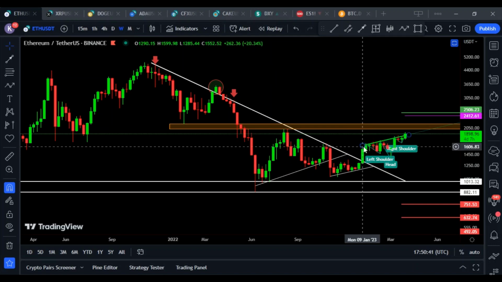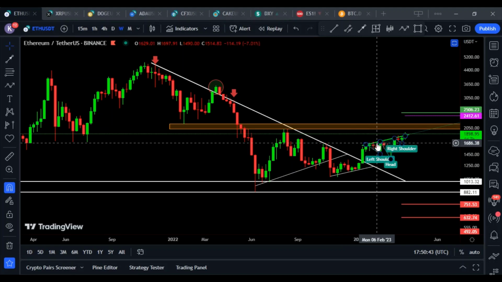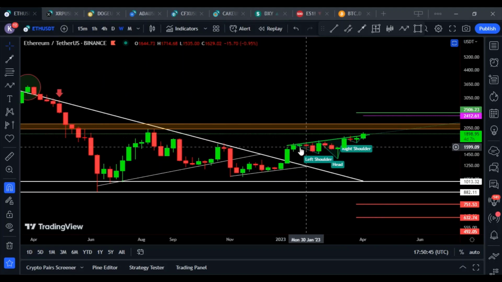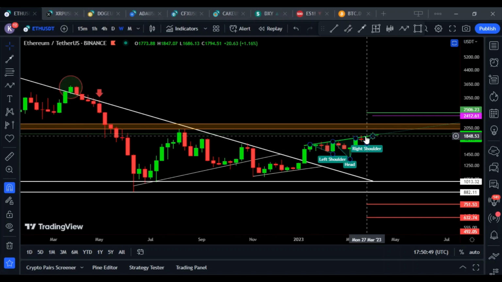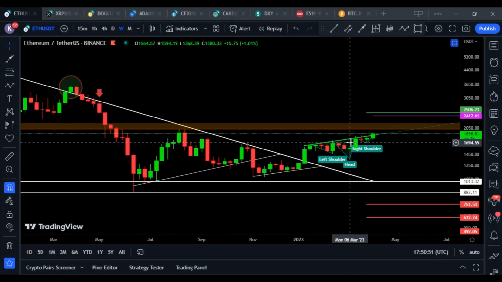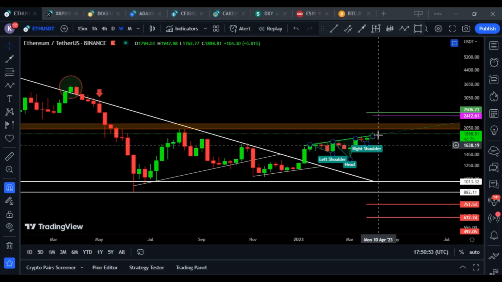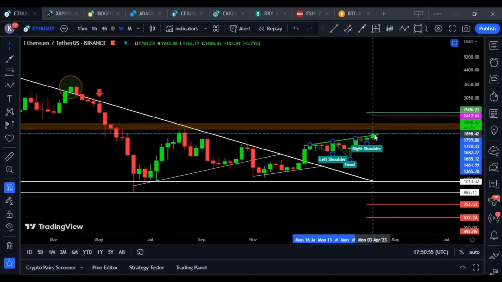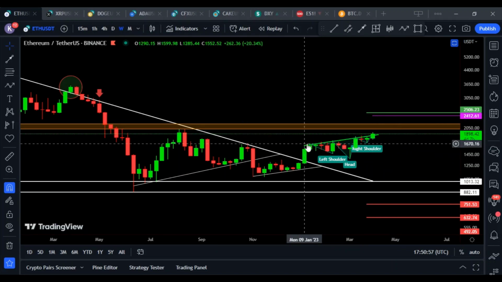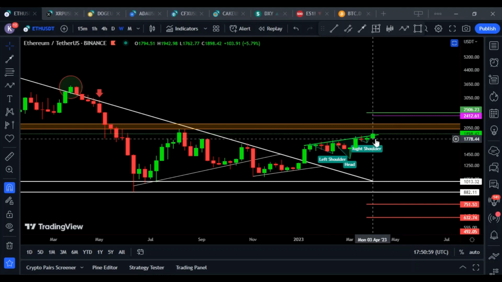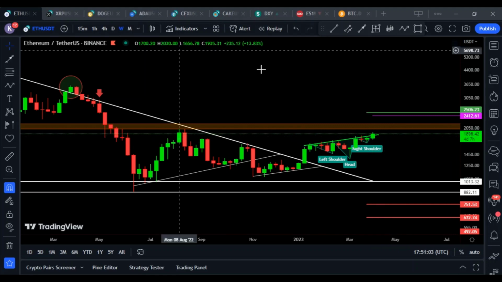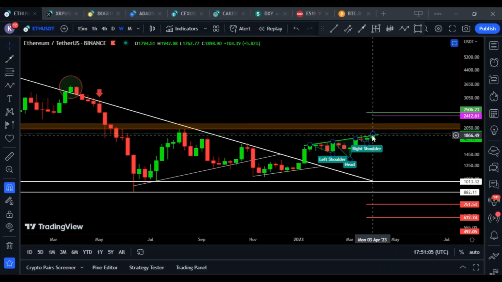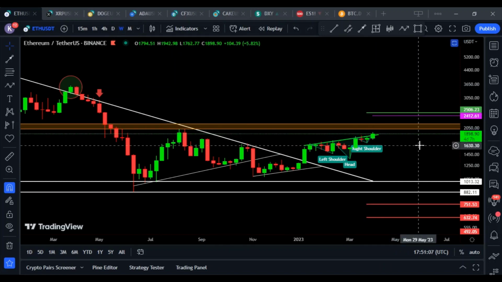We broke it and we did create this trend line, which is the head and shoulders neckline, which acted as a resistance. So every time we touched this area, we went back down. So that was an obstacle, which currently on the weekly this week still didn't close. So the higher the time frame, the better. So we want to close above this by the end of this week.